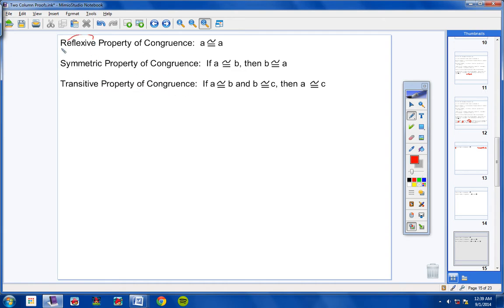These 3 properties can be used with equal signs, and they can be used with congruent signs. Transitive can be used with equal signs, congruent signs, and inequalities. I'm going to pause for a couple seconds while you organize your notes. You might want to write some of that down. That's real important, okay? Again, these 3 properties can be used with equal signs or congruent symbols. Transitive can be used with equal signs, congruent signs, or inequalities.